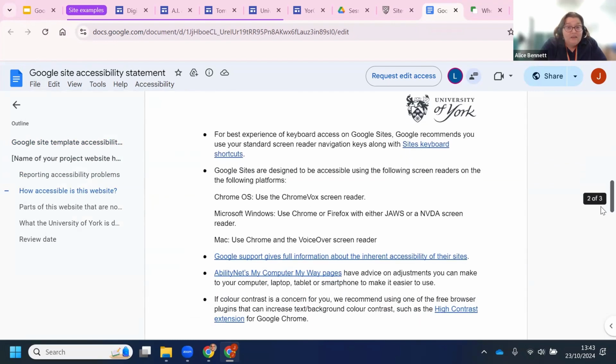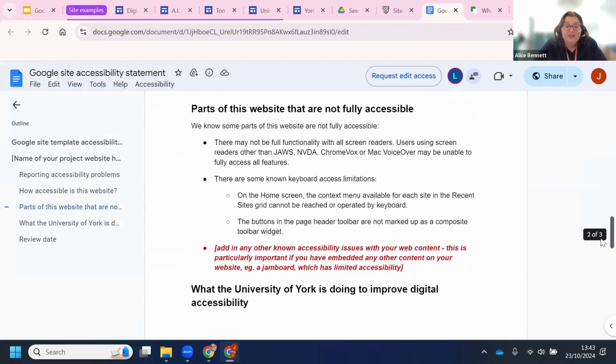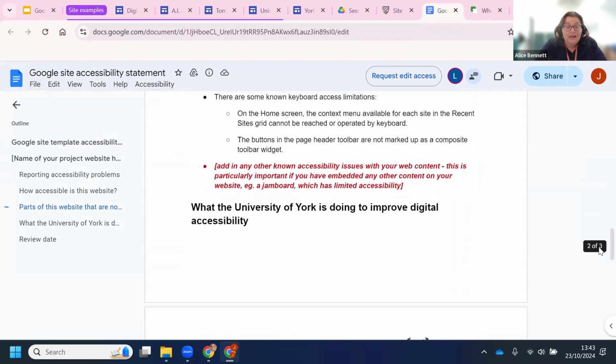If you do something a bit weird, so you decide to embed strange and weird tools, you will need to add anything in there. So if you've added in a weird tool that's got terrible contrast, you'll have to say, there's this page that might have very bad contrast, or this isn't keyboard operable only, or something like that. You have to try and put in as much information as you can with that. So we can't guarantee this will cover you if you do something a bit off the wall with your site. But if you are using it in a fairly traditional standard way and you're using the accessibility features, this will cover it.